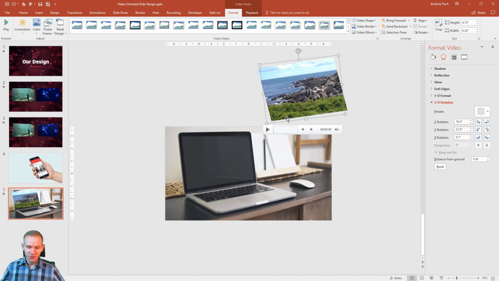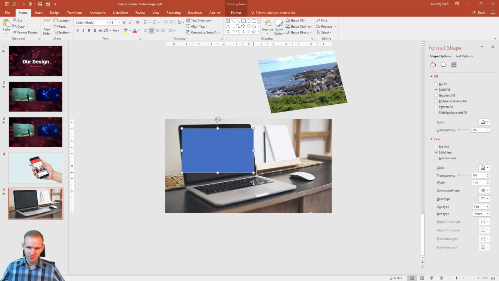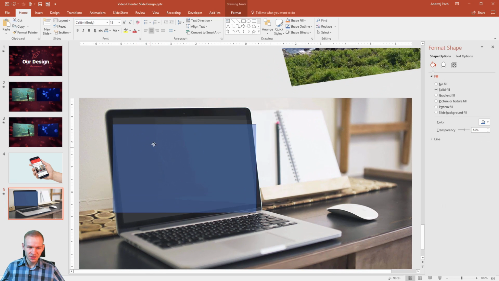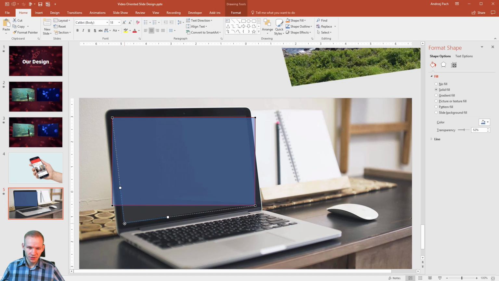Maybe I will turn that aside and I'll show you another trick which I often use if I want to do a mockup. I press Alt-2 to create a shape, I press a rectangle, and I place the rectangle here. Since my shape options are already opened, let me close the line. I want the transparency. I'll come closer now. I have this here, and I'll try to align all the corners. This is very simple because on shapes I can right click and I can select edit points. Now I'll place this point here, this point here, and the last point here.